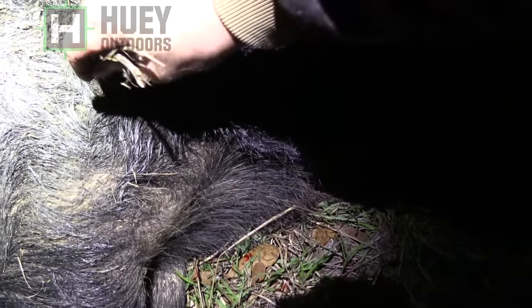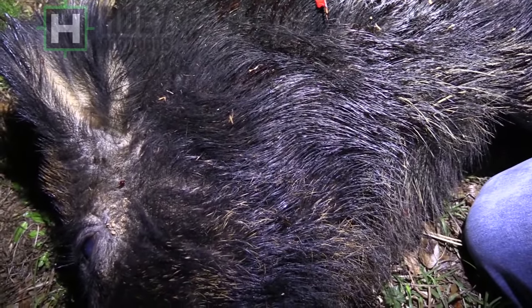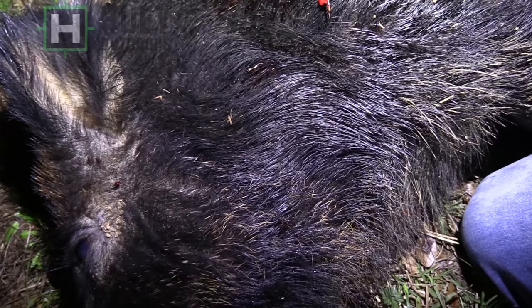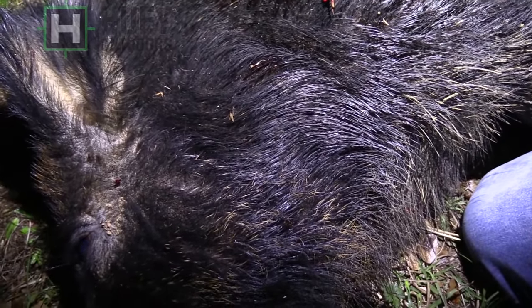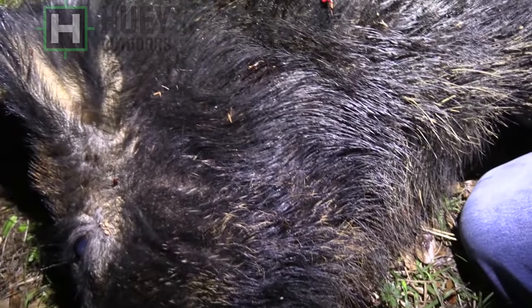Hit straight smack dab in the center of the shoulder here. Step back so you can see. So even at 300, and 30 yards on a full grown boar, we got complete penetration, which doesn't bode well for recovering bullets.